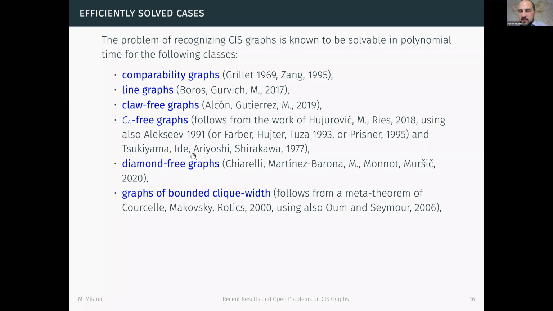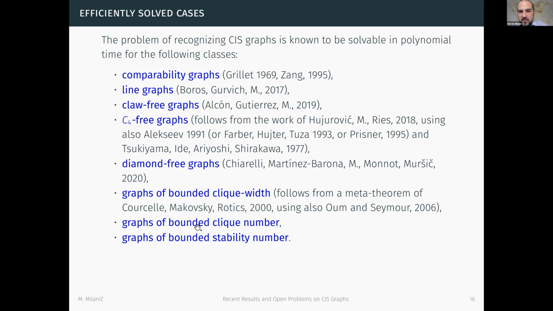And we can use some more big results from the literature to observe, for example, that the CIS property can be tested efficiently in graphs of bounded clique width, using a meta-theorem of Courcelle, Makowsky, and Rotics, which says that every property of a graph which can be expressed in a certain logic can be solved efficiently on graphs of bounded clique width if we know how to build a graph using the definition of this notion. I will not explain it here, but it's some kind of algebraic construction of a graph with a small number of labels. And there is a result which we also need to use here of Oum and Seymour, saying that we can actually compute such a construction of the graph with a constant number of labels in polynomial time if we know that there is a constant bound. And finally, just by brute force, we can check the property in graphs where the cliques are of bounded size or the stable sets are of bounded size.